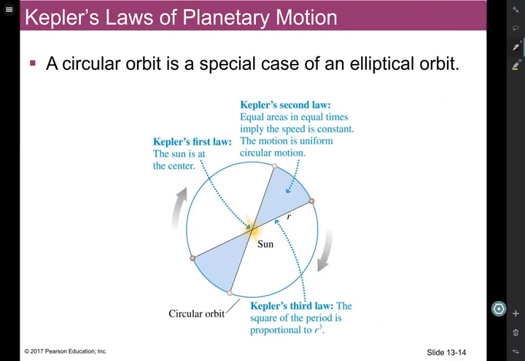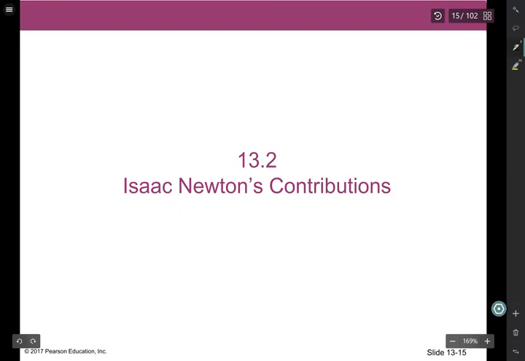So we already talked about this a little bit, right? Circular orbits are what we're going to solve 99% of the problems with, just because it makes the math a lot easier and still illustrates the concepts. So basically, in circular orbits, Kepler's third law is much easier to understand, right? Period squared is proportional to radius cubed, and we move at a constant speed, and the sun is at the center. Much simpler to understand, but the same idea. Okay, so that's pre-actual physics, but the background for what we're going to talk about.